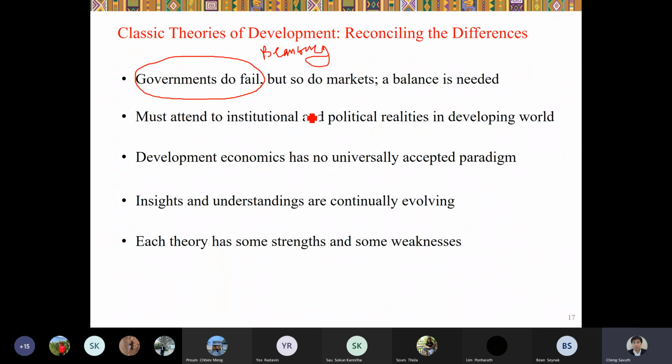But we also learned that the market can fail. Sometimes the private sector can fail. For example, we see oil crisis in some countries. I think in the last few days, in Sri Lanka, they have a situation where the supply of electricity is not enough. People need electricity, but the hydroelectric irrigation dam is not working because there is no rainfall. So they are in shortage of electricity supply, and the government requires people to experience electricity cut-offs. That is evidence of market failure.